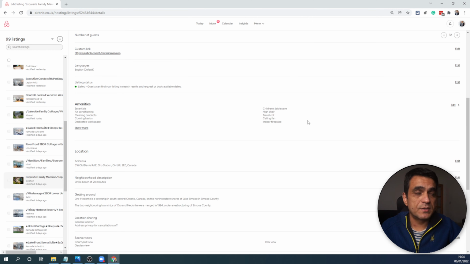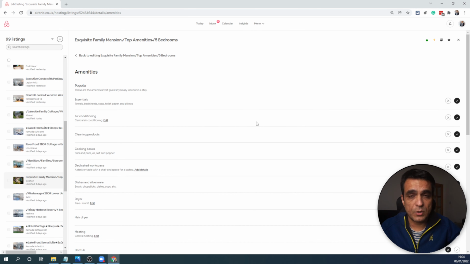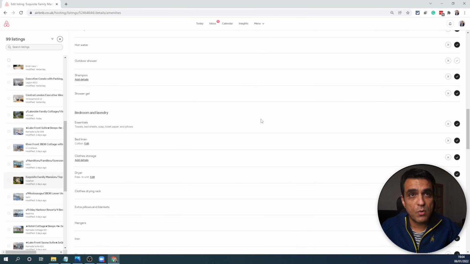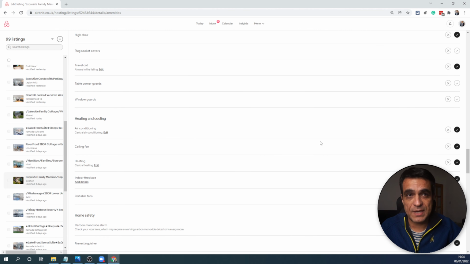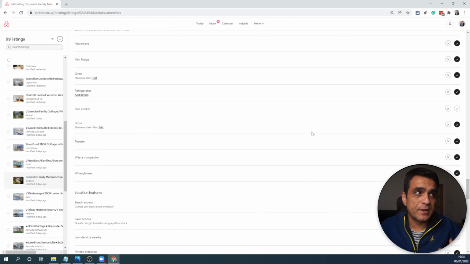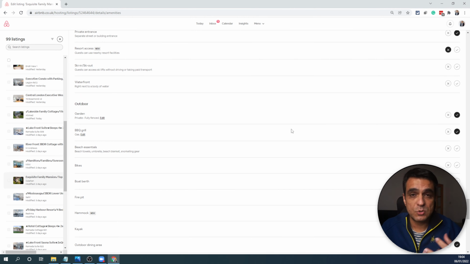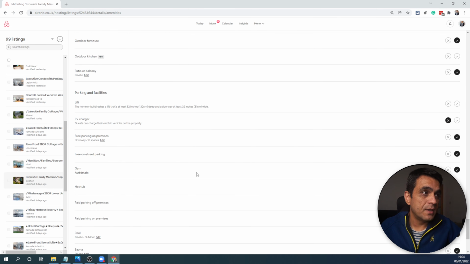The next section is the amenities section. You can click on edit and it gives you a whole lot of options. They always keep changing it. They are adding more and more fields for you to identify and mark yes or no, right? It is an always evolving list. Try and keep an eye on this. I would recommend you visit this area at least once a month to see if Airbnb has added something in the list which you have in your property but not been able to mark so far.